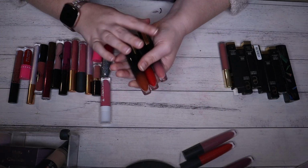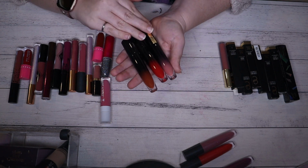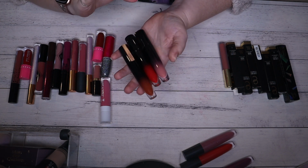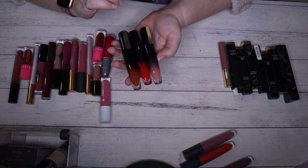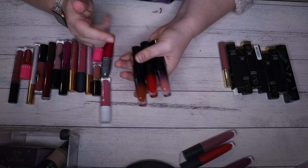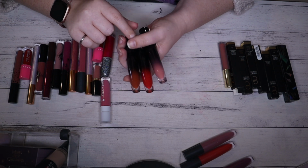Now these 3 here are also the L'Oreal liquid lipsticks. However, these ones have a gloss finish, not a matte finish. So again, I reach for these all the time. I tend to go for the gloss finish if my lips are quite dry already, just so I don't dry them out anymore. And I do like to, you know, use both of them if I want to pair one of the matte ones with the lip glosses.